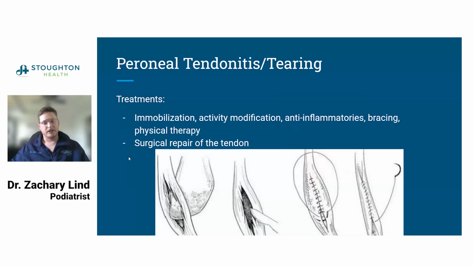So treatments for peroneal tendonitis, and again, these aren't exclusive to ankle sprains. People can have peroneal tendonitis for all sorts of other reasons, but treatments tend to consist of immobilization, so in a boot, whether that's non-weight bearing or limited weight bearing. Activity modification, again, if certain activities are causing pain, if it hurts a lot, you need to stop or at least modify what you're doing with it. Anti-inflammatories to help with some of the swelling. Sometimes we utilize bracing, similar to the bracing we would utilize for the ankle sprain itself. And then physical therapy, just to mobilize the tendon.